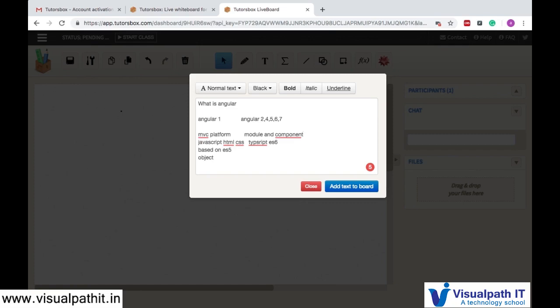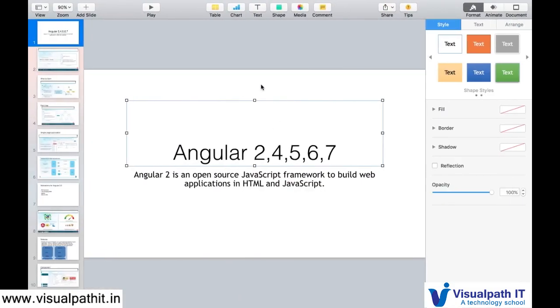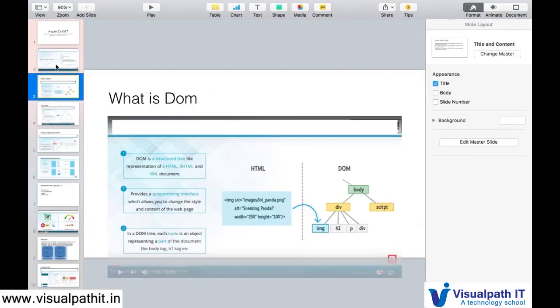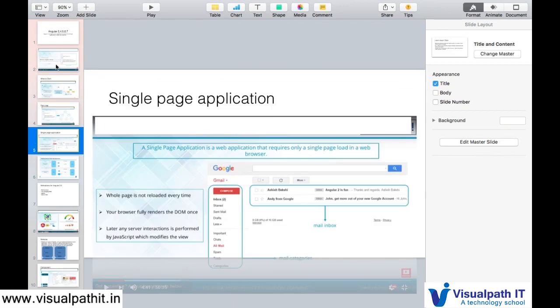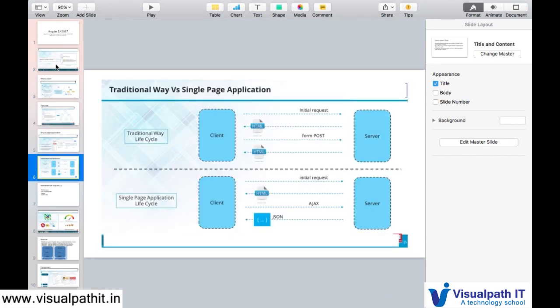Let's start to learn. The first feature of Angular is that it is a single page application. What do you mean by single page application? If you compare with the traditional life cycle of applications, client side and server side communication happens with the help of HTML, and we get the response from the server also in the form of HTML.